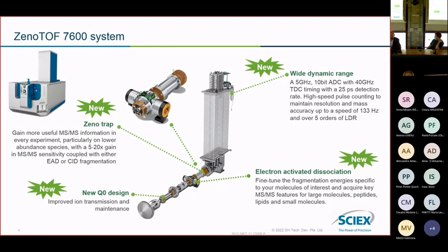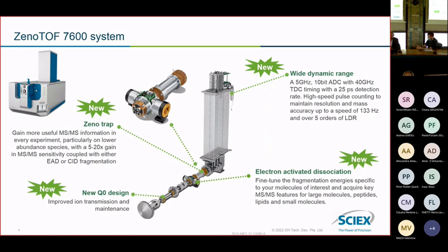Regarding the key hardware change, I should highlight the two novel ion traps. The first one is the D cell, which I'm not going to discuss more today, but you should check it out, especially if you're interested in PTM analysis, where you realize that sensitivity was an issue. That goes hand in hand with the clear focus of today's talk, which is the Zeno trap.